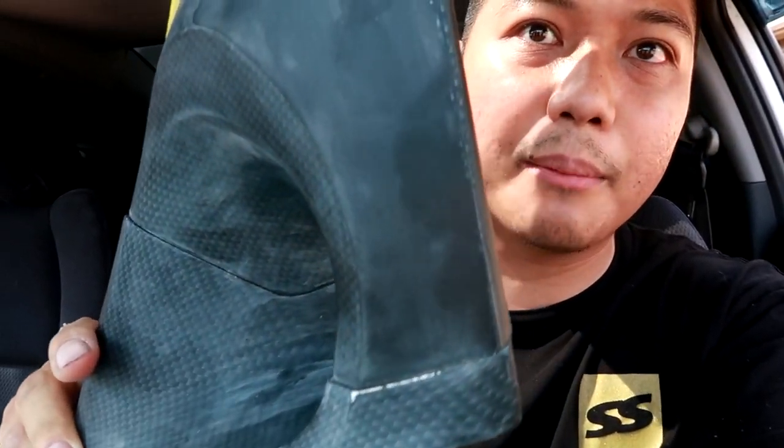One of them is in perfect condition, but the other one not so much. I actually wanted to get it clear coated, but what happened is I brought it to Longshop, and while one of his guys was wet sanding it down — because it's hydro dip — it came off. You can still see the carbon weave, but right around the top the carbon weave is gone. One option was to paint it black to match my car, but since I got the carbon fiber weave design I wanted to keep that. My hydro dip guy Thomas stopped doing that a few years back, so I can just get it done with real carbon fiber.